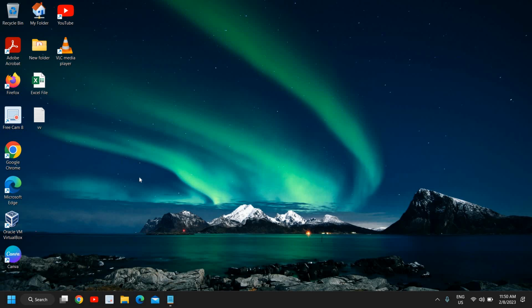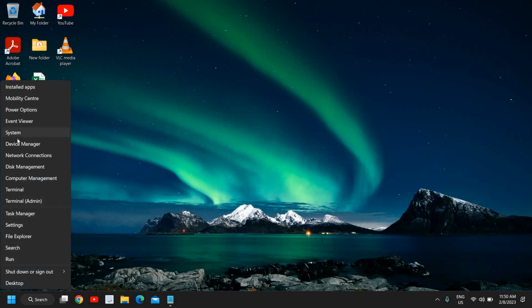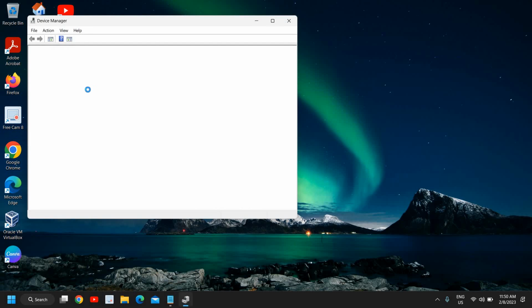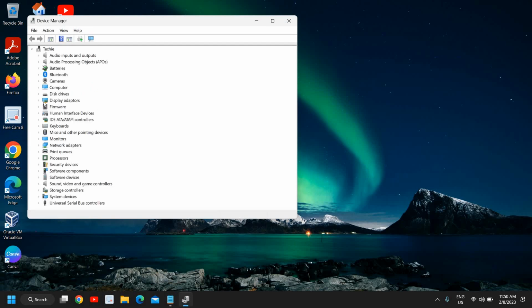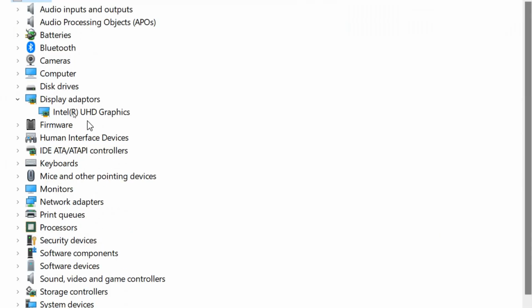Once this is done, we need to move to the next step, and the next step is really very easy. You need to check the graphics card first, because if you do not have an updated graphics card, that will also not boost your PC. For that, you just need to right click and go to device manager, and here you will find your display adapters. Under display adapters, you might be using an AMD, Nvidia graphics card, or Intel graphics card.